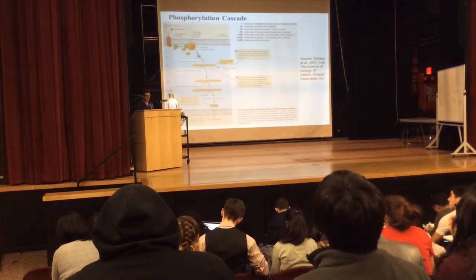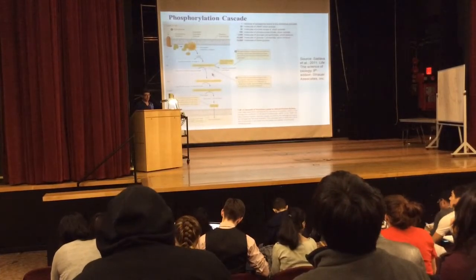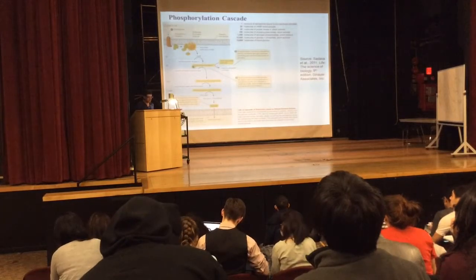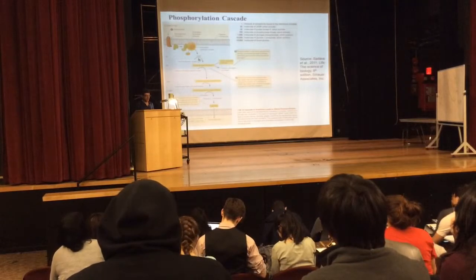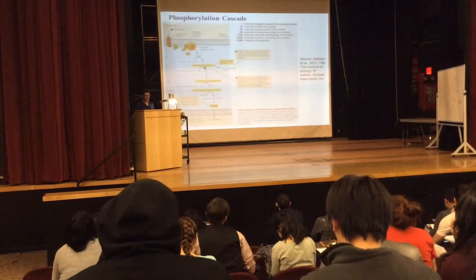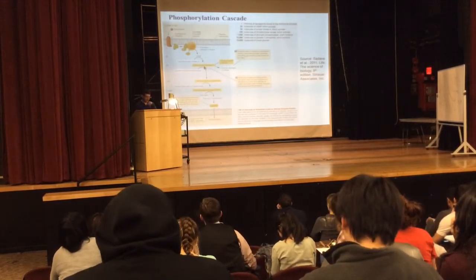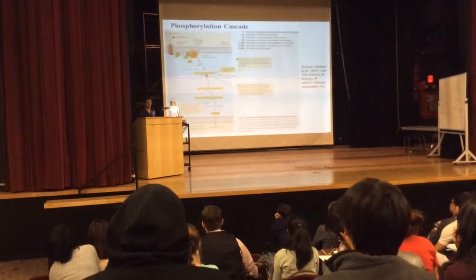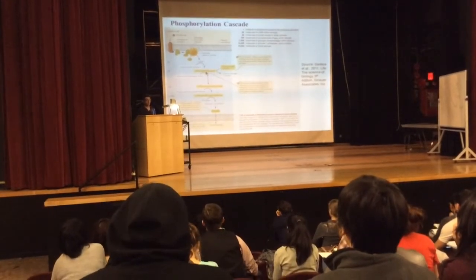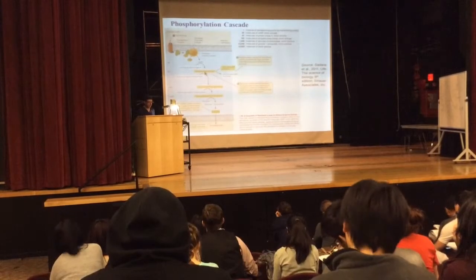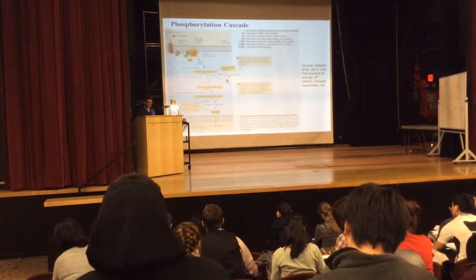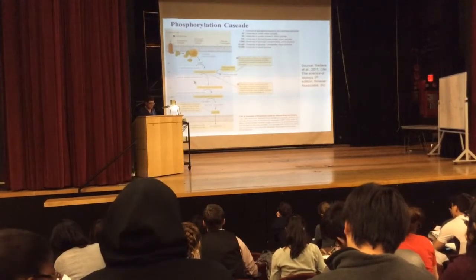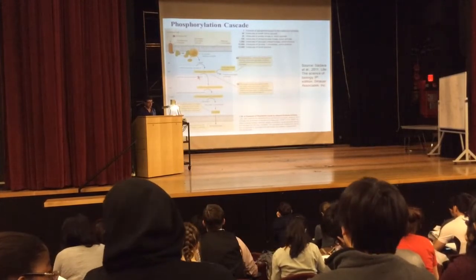Cyclic AMP then activates an enzyme, which then activates other enzymes, etc., etc. So what you see here is that you have an inactive protein kinase A, which with cyclic AMP becomes activated. So now you have an active kinase. And what do kinases do? They phosphorylate other proteins. So this kinase is going to phosphorylate an active glycogen synthase and deactivate that one, and phosphorylate an inactive phosphorylase kinase and activate that one.